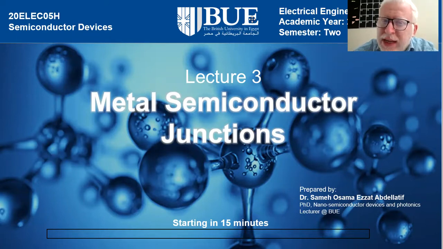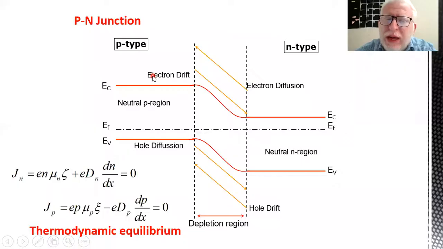Okay, so in the previous lecture, my dear students, we have already investigated together the p-n junction. The concept of sketching the energy band diagram for a p-n junction is that we originally have two different doped regions, a p-doped region and an n-doped region. Whenever we merge these two regions together, we start with a thermodynamic equilibrium condition where the total current flowing in this device is equal to 0. And at this stage, you have a constant Fermi level, as you can see here.